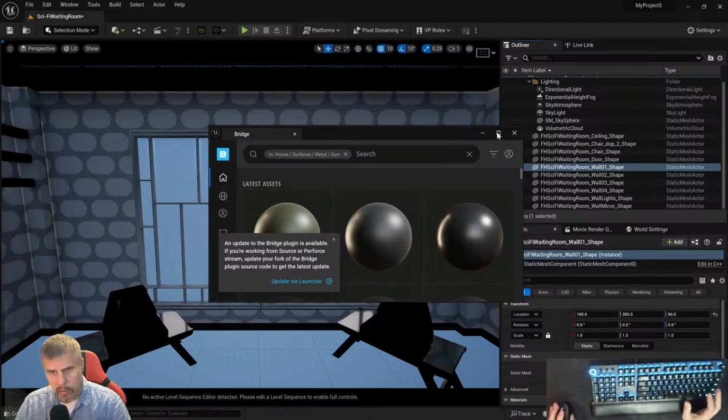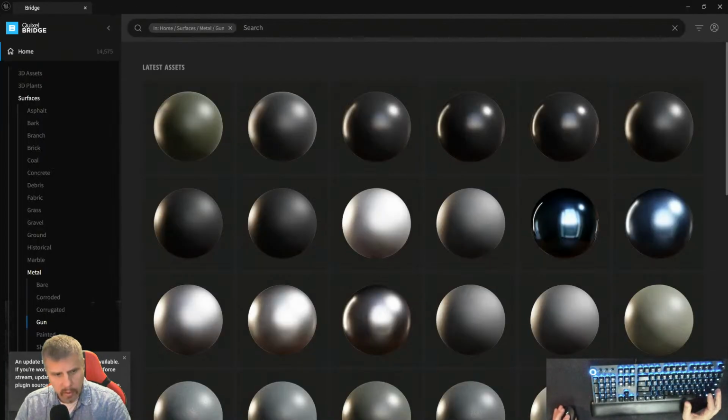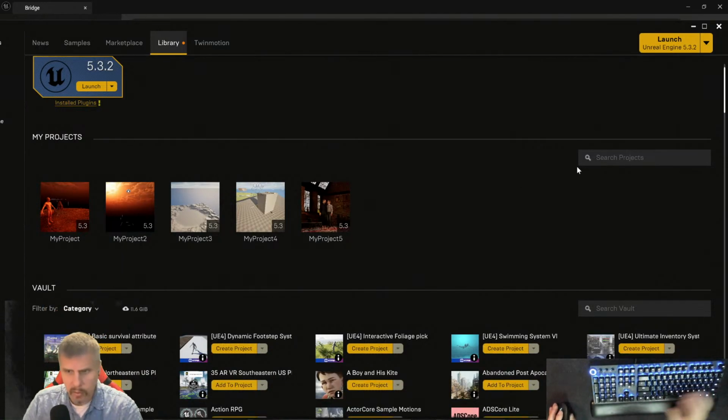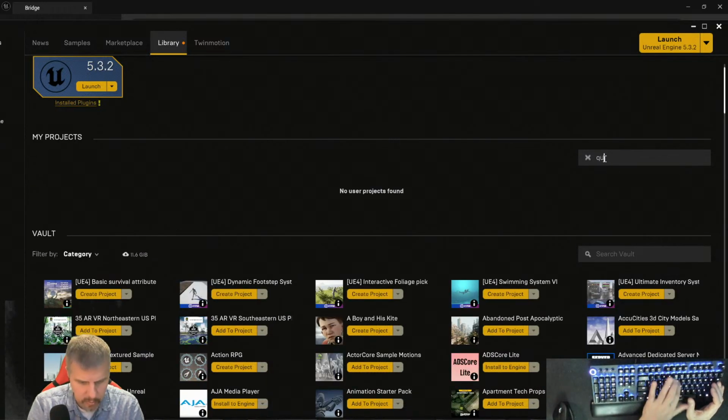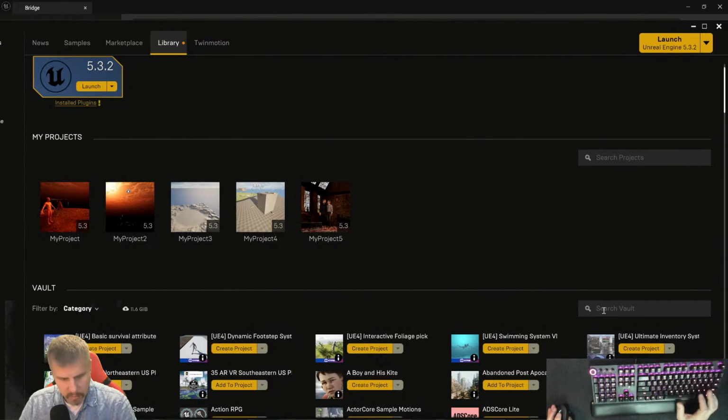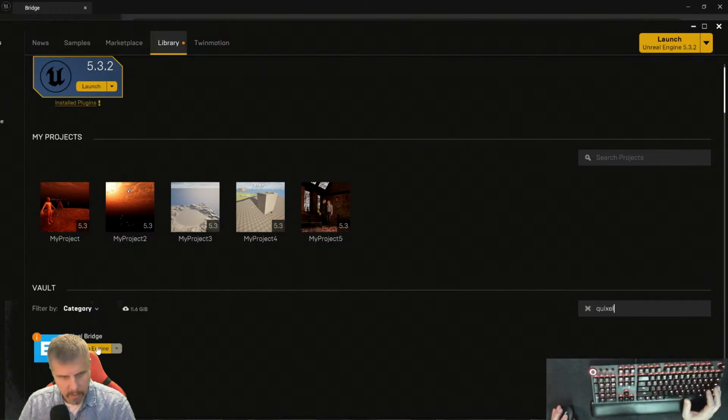Quixel Bridge. Update via the launcher. Now it's not going to let me update Quixel. All right, let's update. I'll search the vault. All right, install to engine.